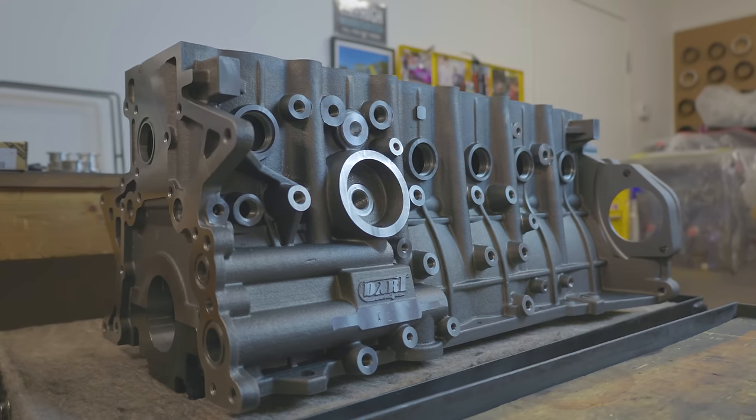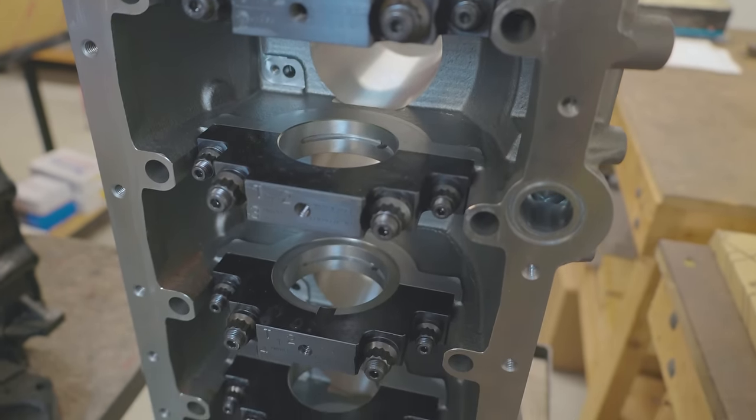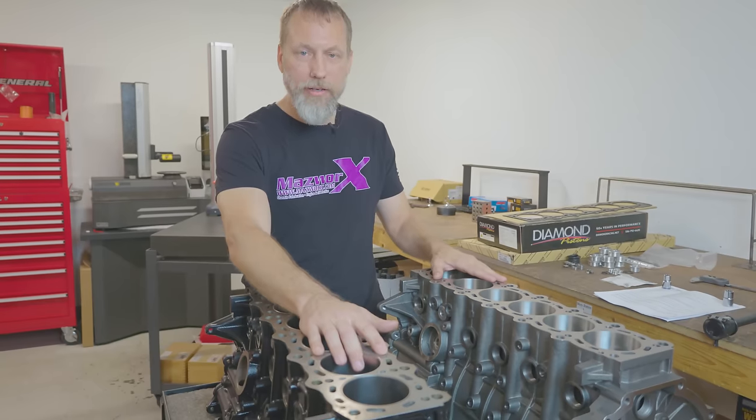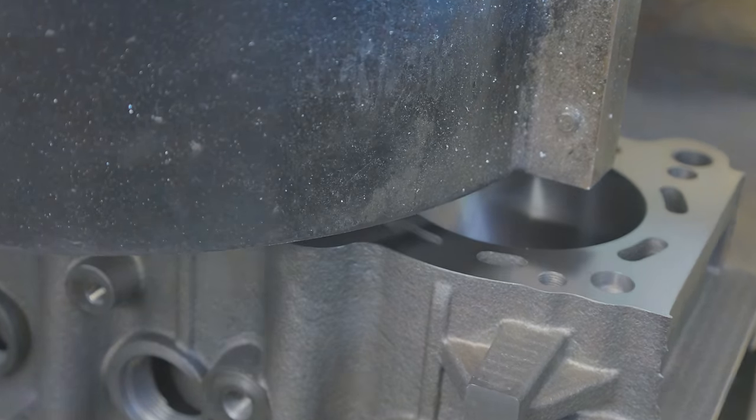In front of us is the first Dart 2JZ Iron Eagle engine that's going to be used in our engine program. Today we're going to take a look at this Dart Iron Eagle block versus a Toyota casting 2JZ block from the factory. We're going to give you a behind the scenes of machining and assembly. So let's go to the back and get started.